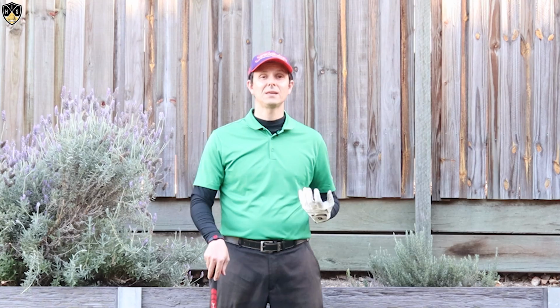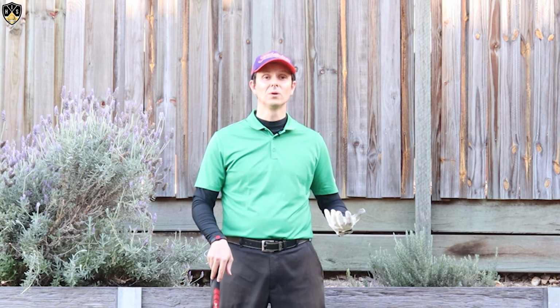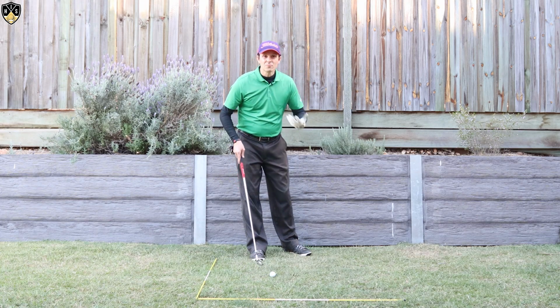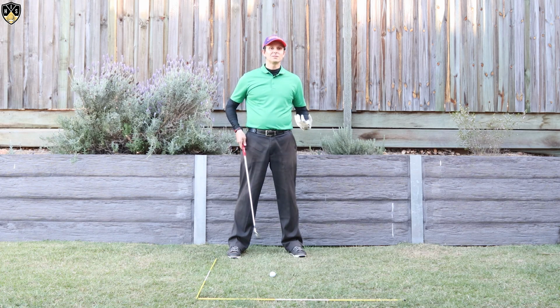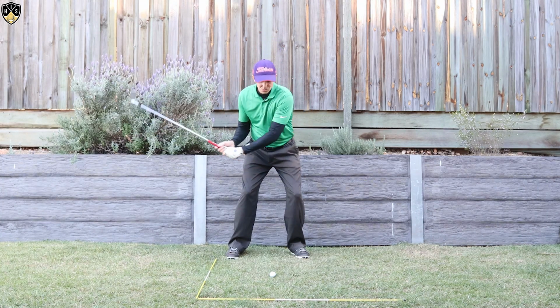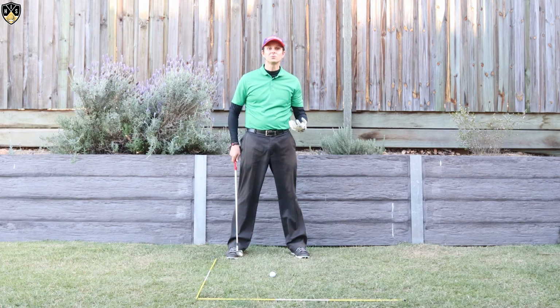Alright, here's some more keys for the straight left leg on downswing that you need to be aware of that will help you make better contact with the golf ball. Now, the reason I mentioned at the start is that lead leg or that left leg, ideally you do not want it straightening right at the start of the downswing, because if you do, as I mentioned, you'll stand up and get out of your posture like that. That's not what we're talking about.